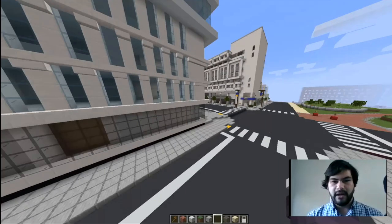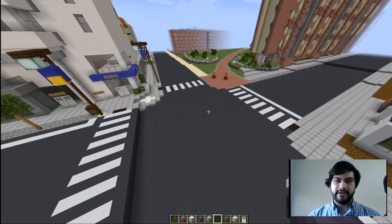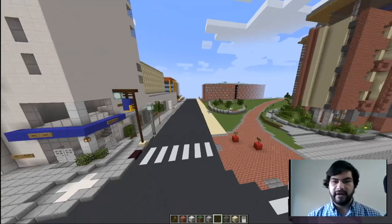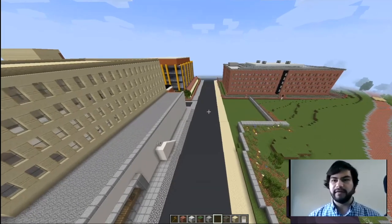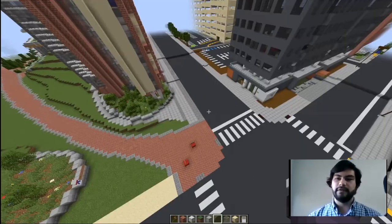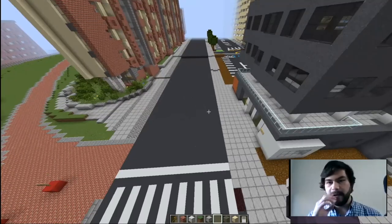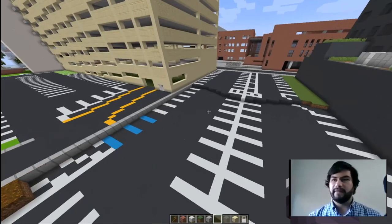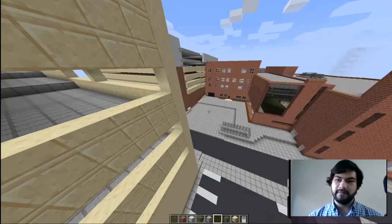I will say that the Drexel project did start with the Pencraft Campus Recreation Project. We do share some of the same buildings just so we don't step over each other — like we don't make a building so large it takes over one of theirs. The two campuses can be reconnected, and I would definitely check with them if they've made progress on areas people want to build on. So like Lancaster and 38th Street, I would definitely check with them so that your measurements line up.